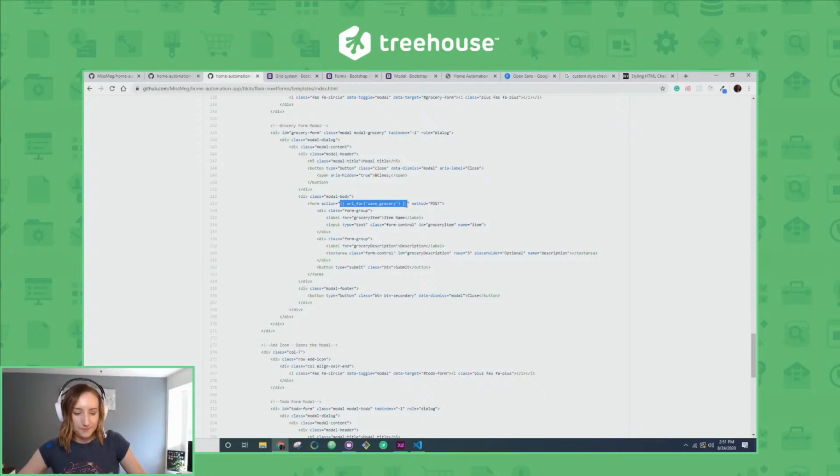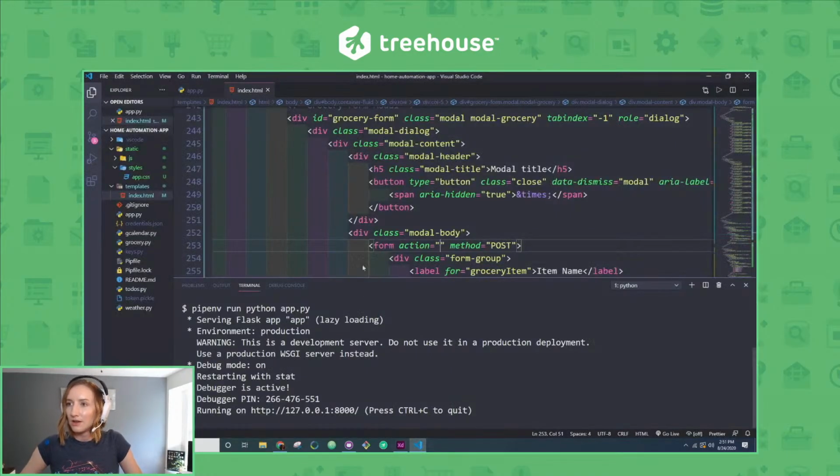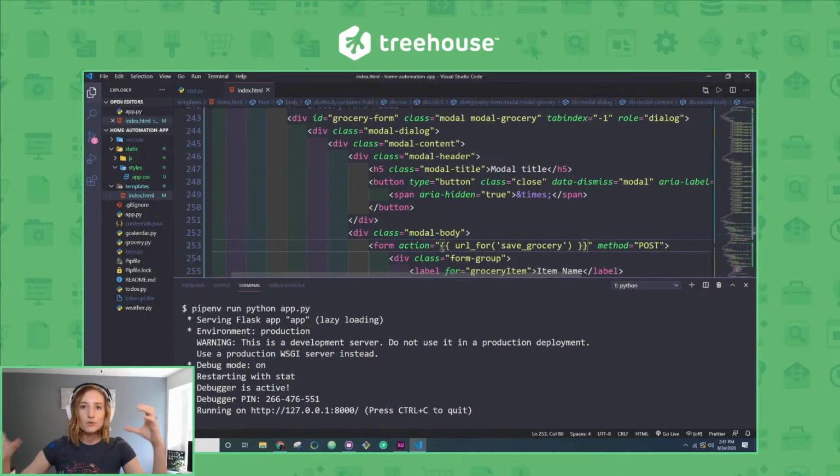So in Flask, we're gonna change gears a little bit. In Flask, you use a lot of these double bracket, curly bracket parentheses, and that's how you put in stuff from your back end into your front end.